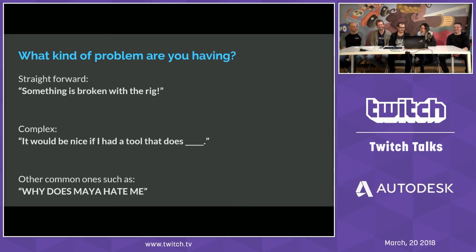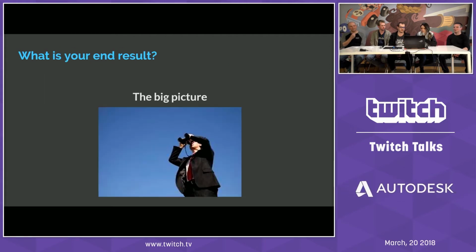And then another problem also is the problem of miscommunication. Like maybe I give you a tool and you've been using it and it hasn't been doing what you expected. Maybe it's a communication problem where I haven't told you specifically how to use it. So you want to tell me what kind of problem you're having.